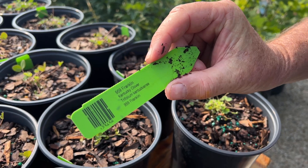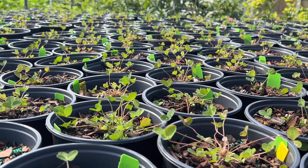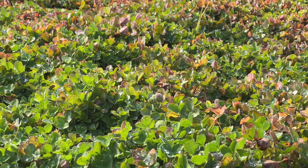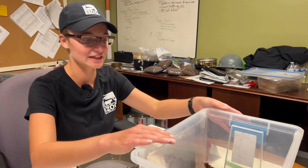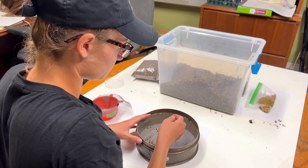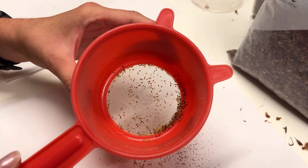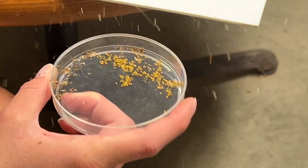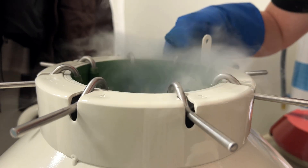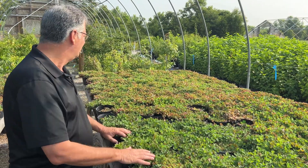Our goals are to deliver 1,500 clonal propagates to the state of Kentucky so they're able to plant them back out, but also to freeze 5,000 seeds. This is the Kentucky clover seed — a lot of it has already been run through the seed cleaning process. Those little yellowish-brownish dots are the seed; they are very small. What we will be doing with those seeds is drying them down and freezing them in liquid nitrogen, so we're able to maintain that stock collection for however long we need it.